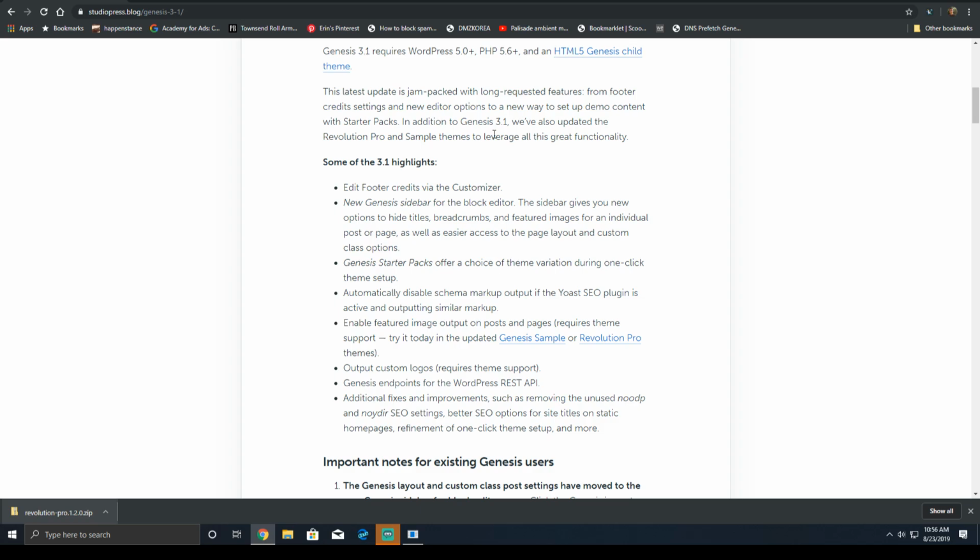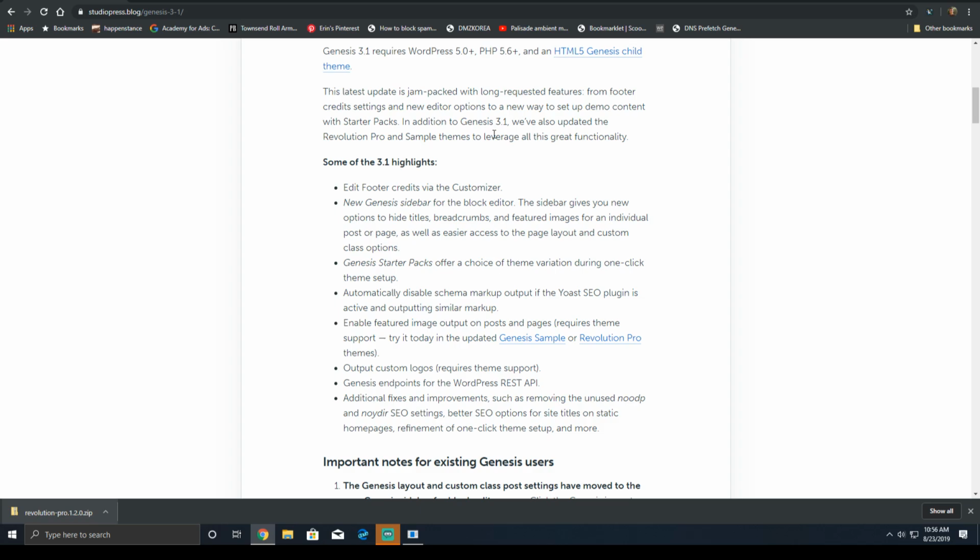Automatically disable schema markup output if the Yoast SEO plugin is active. So this will not deactivate all schema markup. Things that mark up, like your header or your footer, things that Yoast SEO doesn't add, those should still work. But the schema output for blog posts and articles, I think it was the article markup that they were using, will no longer be output. This just makes it easier because it makes your schema more streamlined and there's not duplicates saying two different things for the exact same content. And this is a great addition.